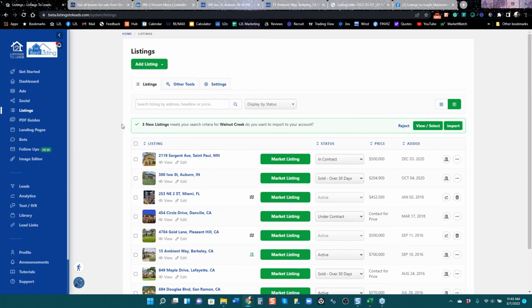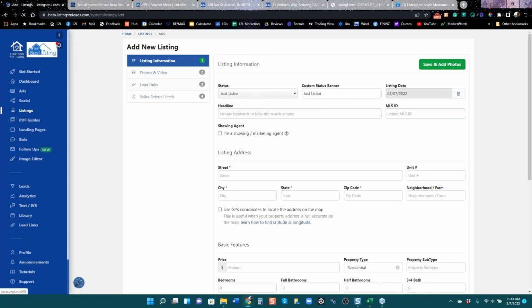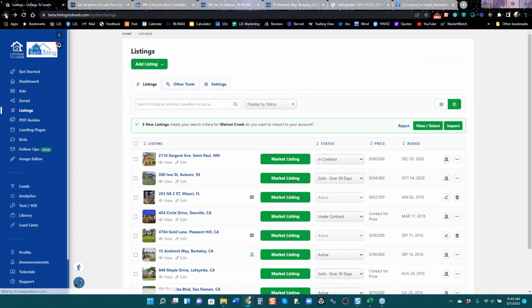But if it's sold, we can't see it, so we can't sweep it in. So you could go up here and say, I want to manually add it. We're not like the MLS. We just have a couple of data points you need to fill out and a photo. And then you can run sold ads, and you'll have the nearby homeowner letter on that too.